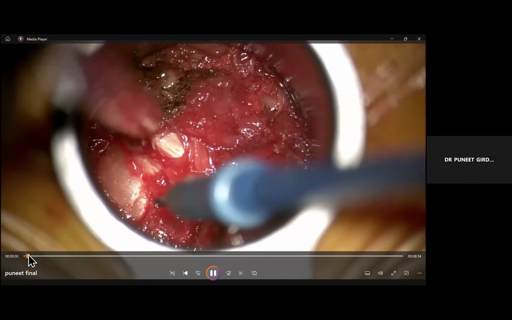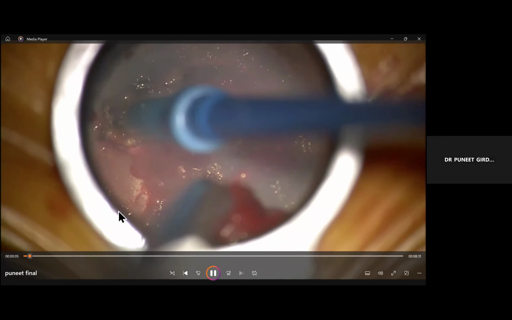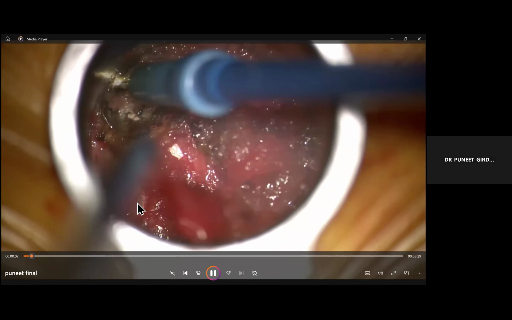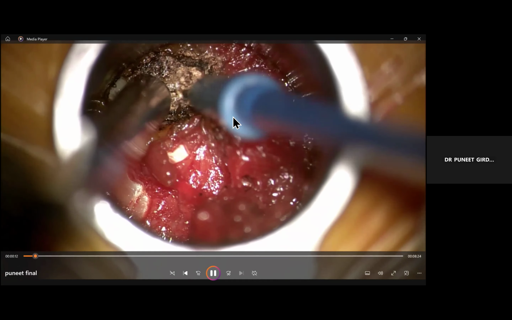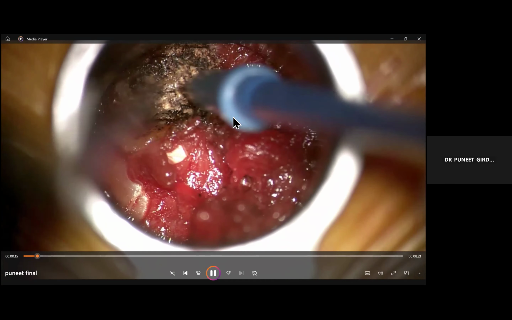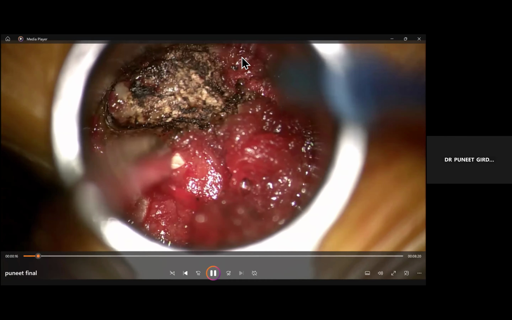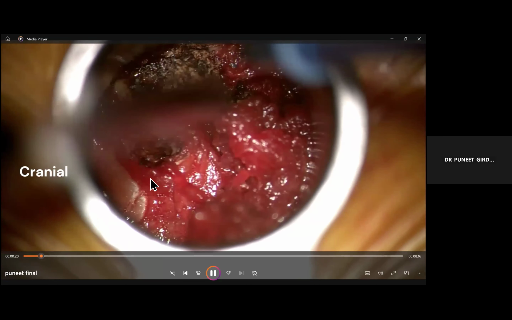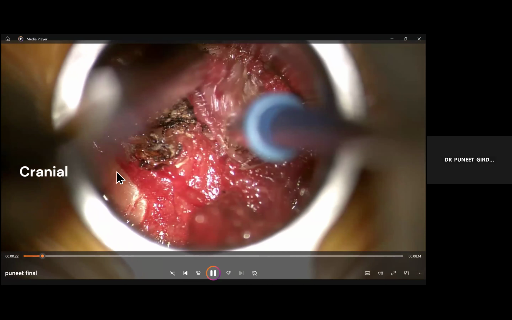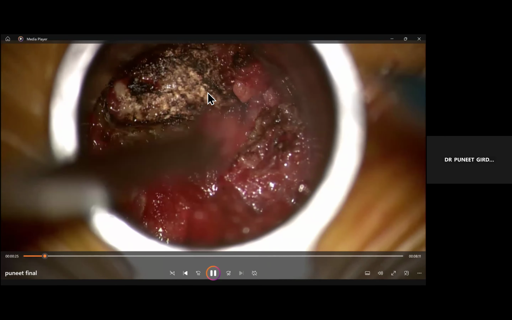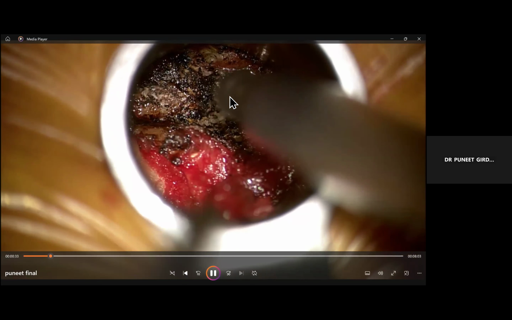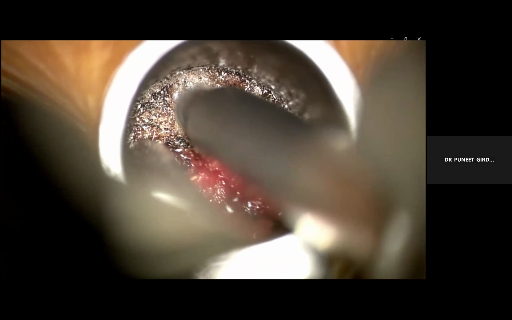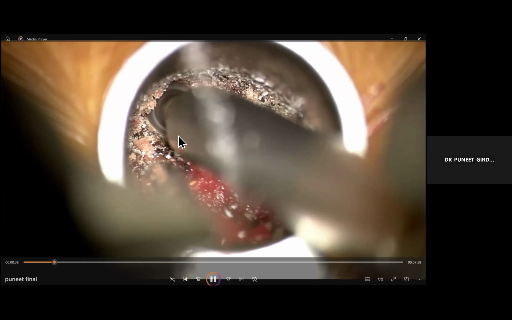So the first step here is that we have docked our tube at the spinolaminar junction, and we are using the cautery to denude the lower end of the upper lamina and the base of the spinous process. That's the first step, like we do in a microdiscectomy procedure. The only difference is that in microdiscectomy, you can be closer to the midline. If you have to do a lot of work over the top here, it's better to give your incision half a centimeter away from the midline if one is intending to do the over the top decompression here.